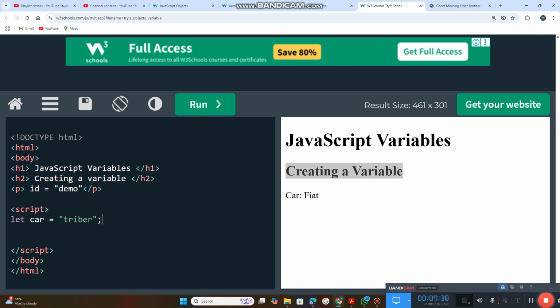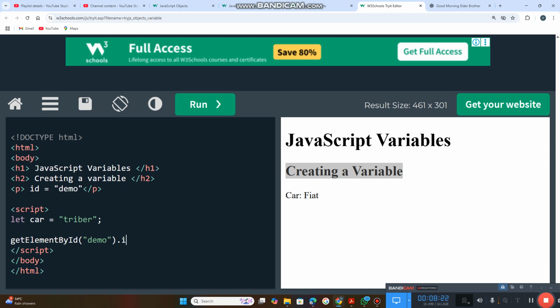Then after that, how to access it? I told you one method that is mostly used, the getElementById method. A method always has these two parentheses. Every method or function has two parentheses. Then after the dot comes the id, and here I need to mention demo. The id attribute is holding this demo value, so I need to pass the demo value here.